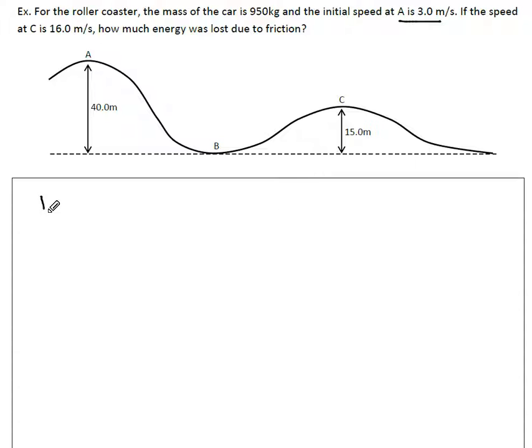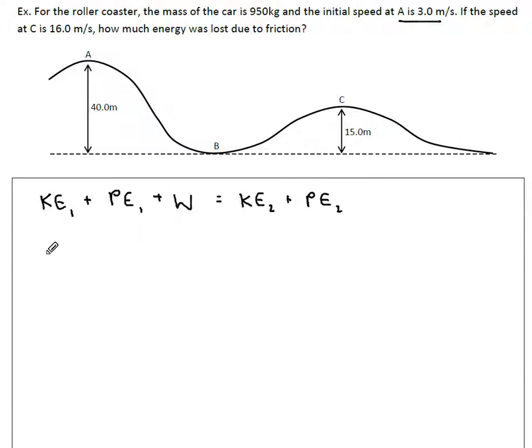So what we can say is kinetic energy. We always know energy later on must equal energy earlier on. So KE1 plus PE1, we're going to actually add in a work term, plus W. Now you can put that W on the left side of the equal sign or on the right. It doesn't matter. Some textbooks do it one way, some do the other. But that represents the energy either being taken or added. In this case, it's going to come out to be a negative number, because we know that the energy later on, the KE plus PE2, must be less if we're losing energy due to friction.